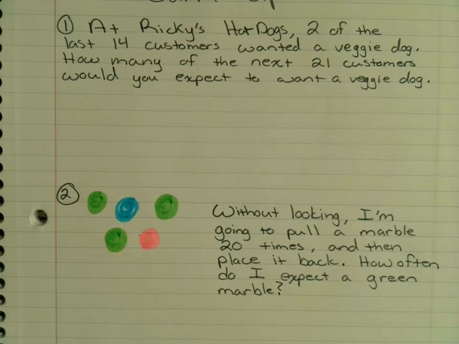If I'm a restaurant owner and I notice that, okay, I've got French fries for a side and I've got broccoli for a side. And I notice that people don't really order broccoli as much as they do French fries. Do you think that I'm going to order the same amount of French fries as I do broccoli? No. When I'm trying to stock my restaurant up, I'm not going to stock up a whole bunch of broccoli and equal amounts of the French fries if I know French fries are the most popular dish.